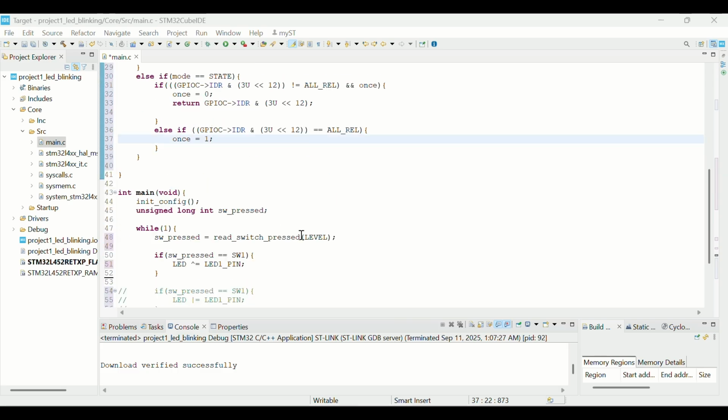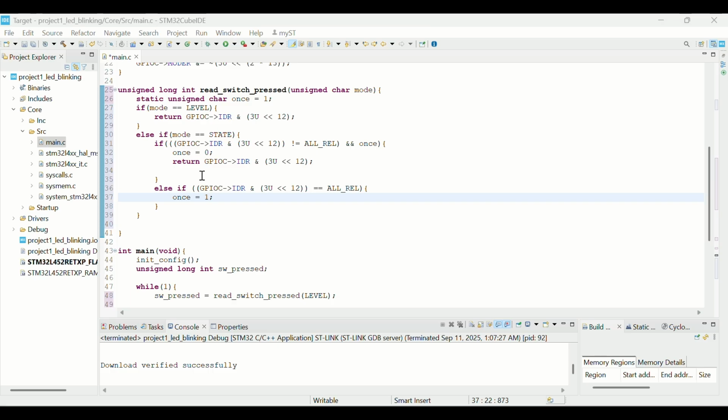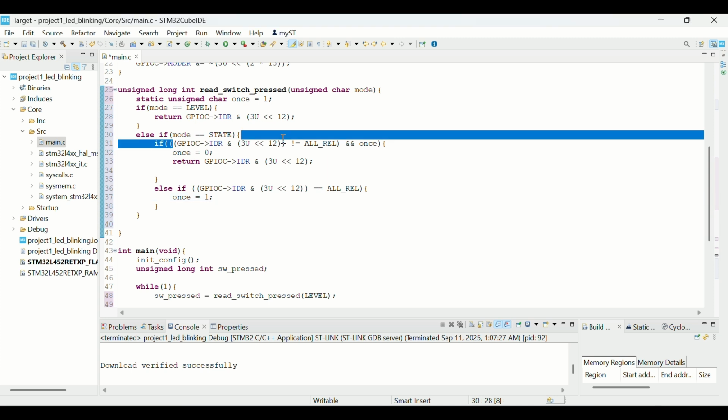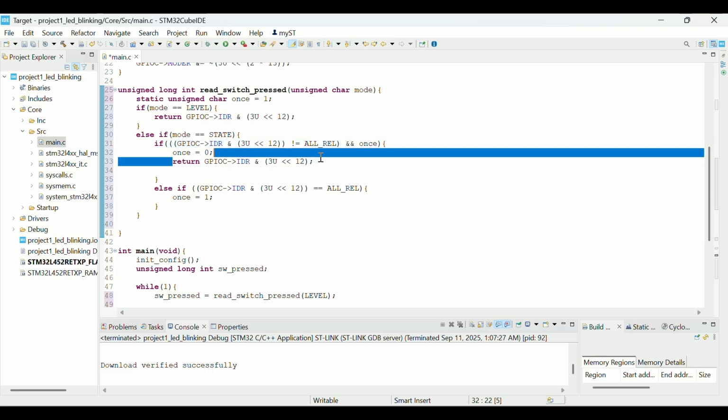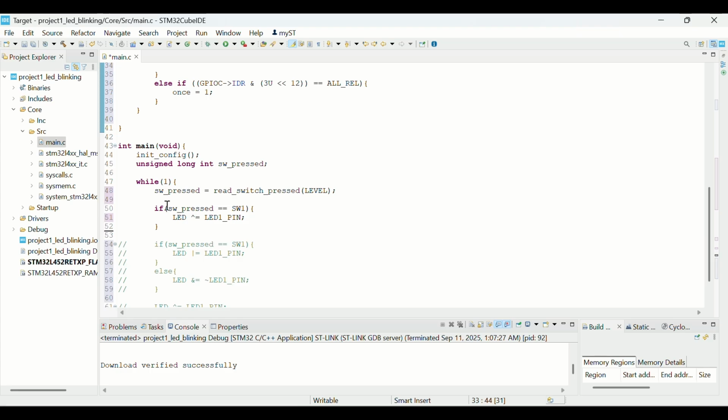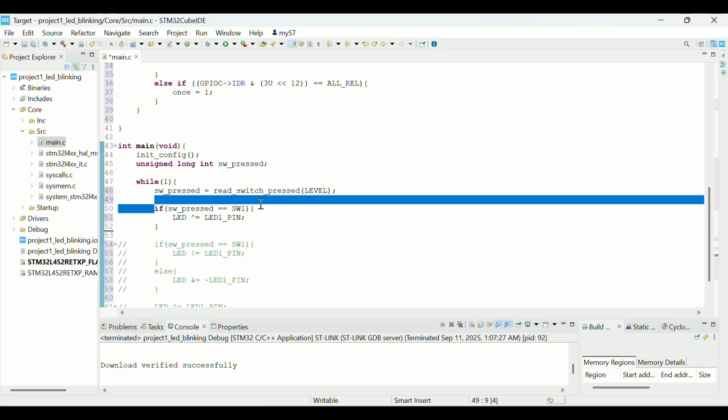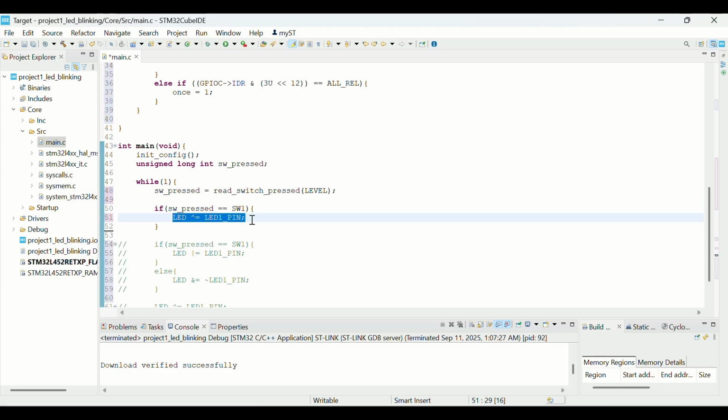I will show you the state trigger. Initially, think of the first time when switch 1 is pressed: it gets detected, this condition fails and once will be 1. At that time, it returns that SW1 is pressed, this condition becomes true and the LED turns on.